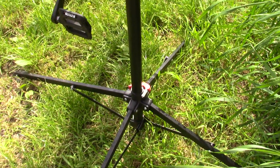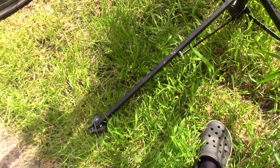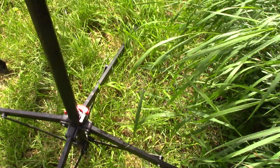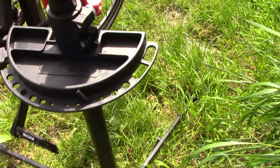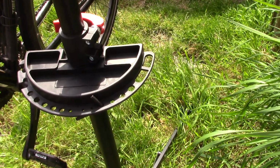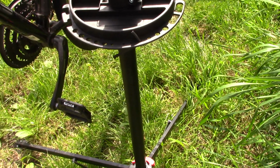Now this one, start from the bottom, got a very wide base on it, probably getting on this, I'd say 5 foot, metre and a half nearly, something like that. Very sturdily built. All the metal bits are steel, only plastic bits are the joiny bits and the tray really, and they're all pretty thick, chunky and sturdy.